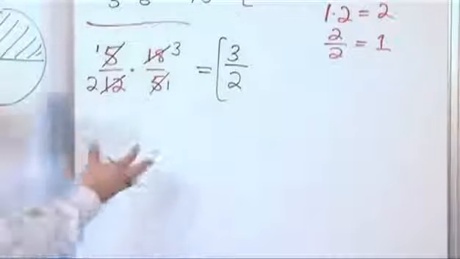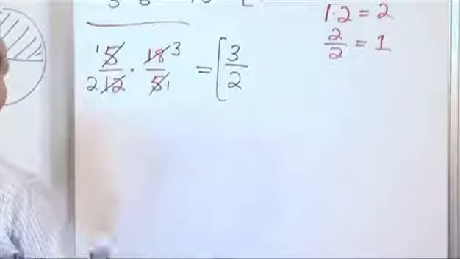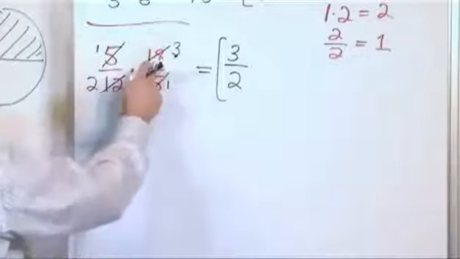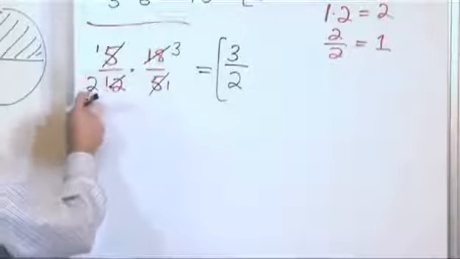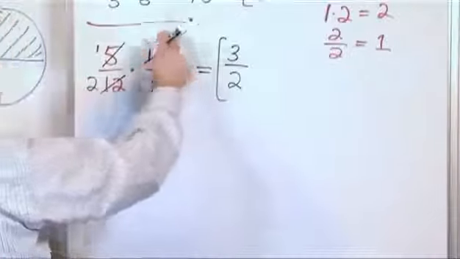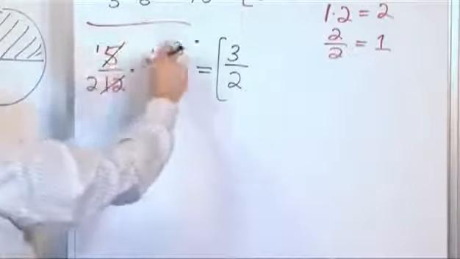All we're doing is the simplification ahead of time, so we don't have to deal with the big multiplication. We're looking at the 12 and the 18, and we're saying, hey, I can divide both of those by 6. 12 divided by 6 gives me 2. 18 divided by 6 gives me 3. So I mark them out with a single line. Don't scratch it out. Just mark it out and write those numbers down.